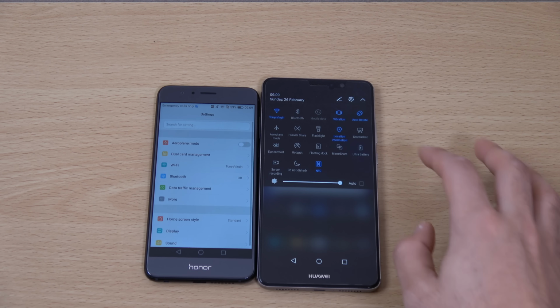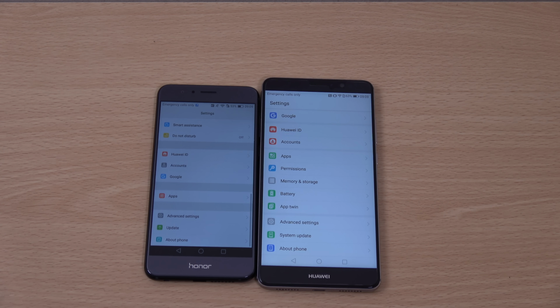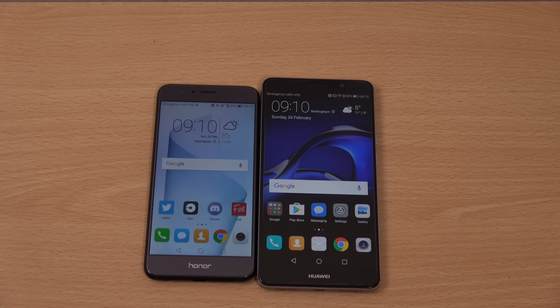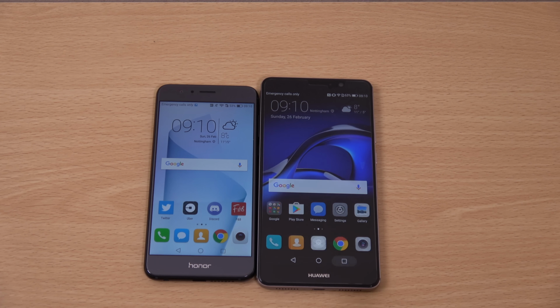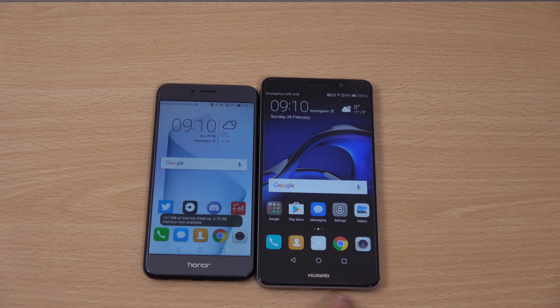So if we look in the settings as well, you can see we do get a nice evolution of the design here. So it's good that they've been making some changes. I still question whether EMUI is actually needed on Huawei's phones, but then again, I guess they primarily make phones for the market in the East. So this is a 4GB RAM model as well. You can get different configurations, but the one released here is 4GB. So you can see we do have a similar kind of multitasking there.